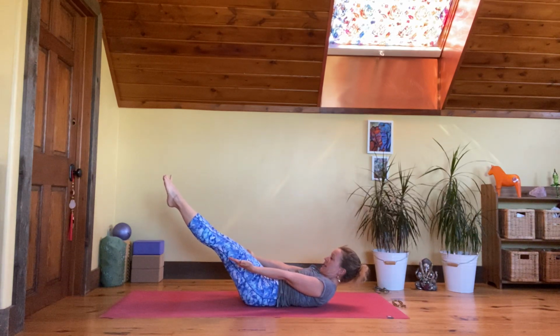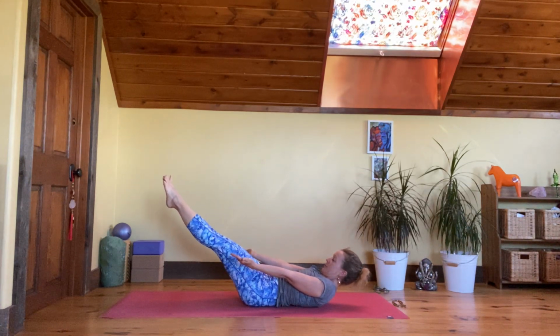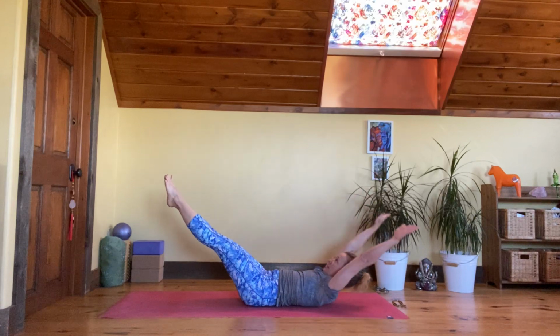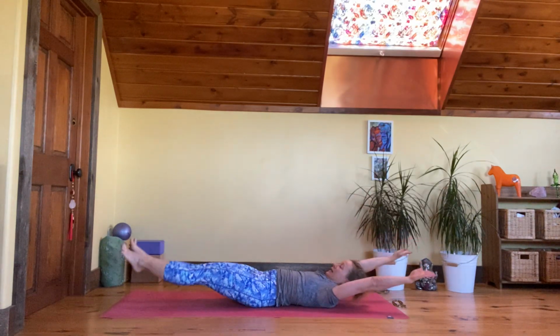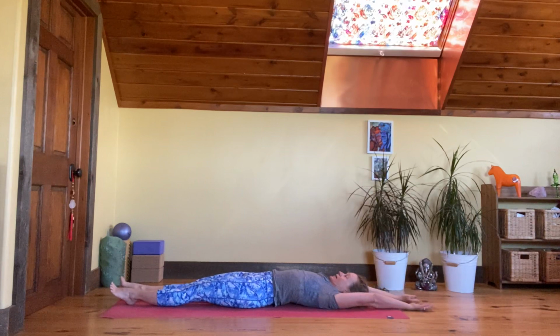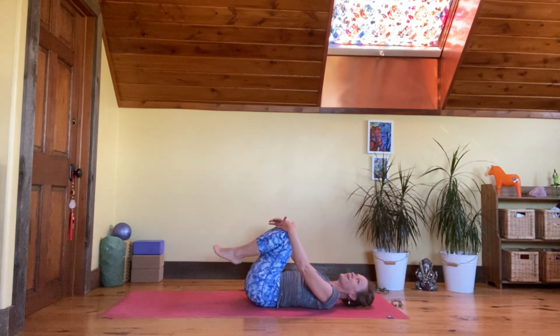And you can take your arms forward, you can lift your legs up for half boat pose. And we can stay right here and make another nice remembrance for the front side of hugging together. And then bring it all the way back over and maybe hold it here for a moment and then take it all the way back down. I feel like we built a good remembrance to the front side, hugging the front side.